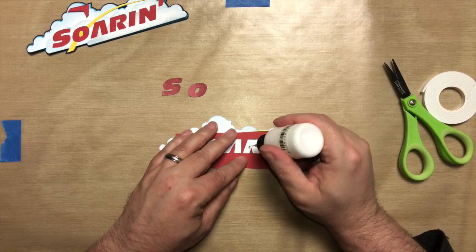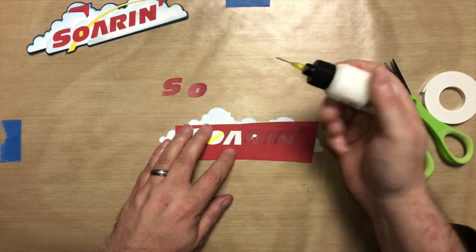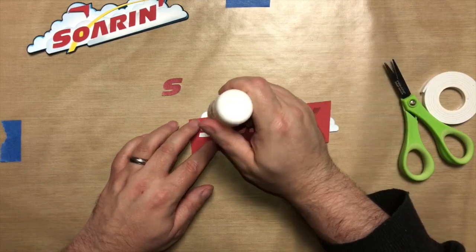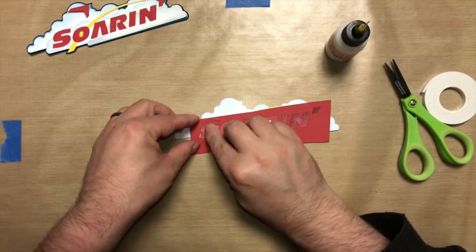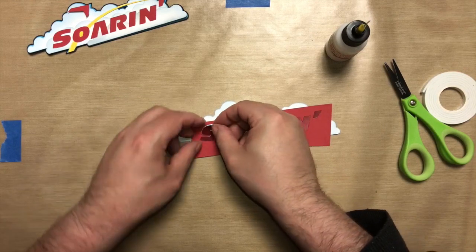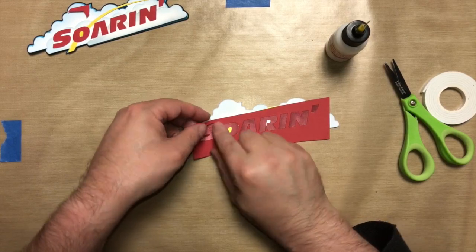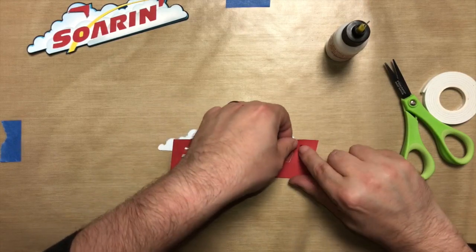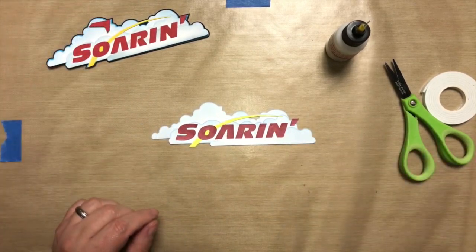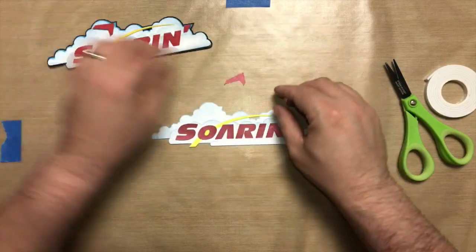Just be careful filling in the glue here because you have the opening with the R. And I think I did put that in upside down, that's why it wasn't fitting. So it's just a little thinner on the top. So there we go, that top element, and now I just have the little glider, which gets popped up just a little.